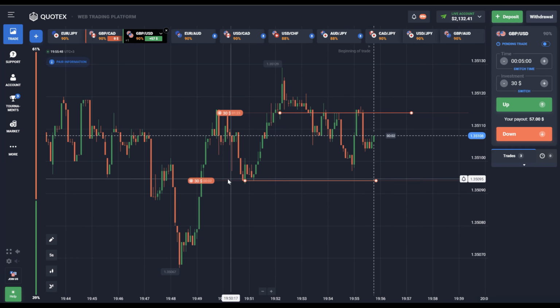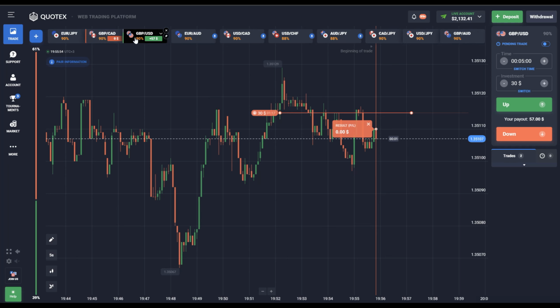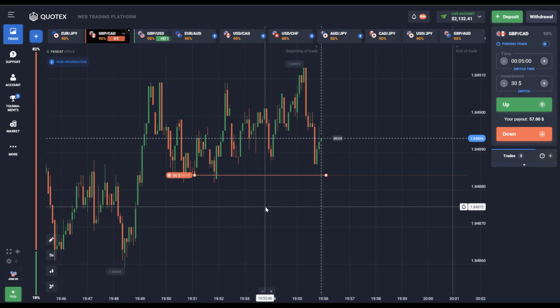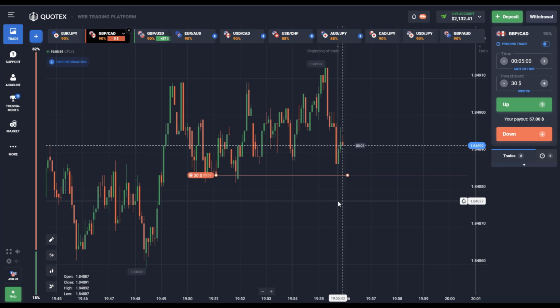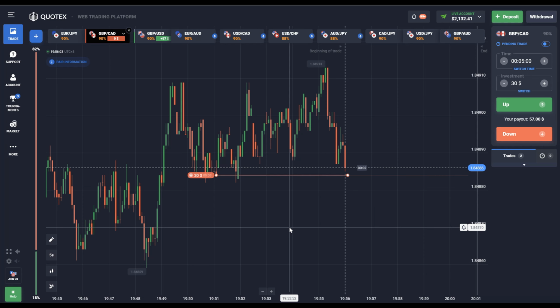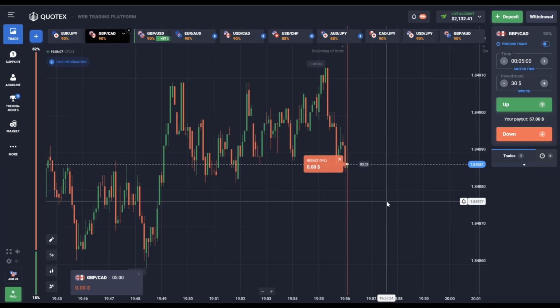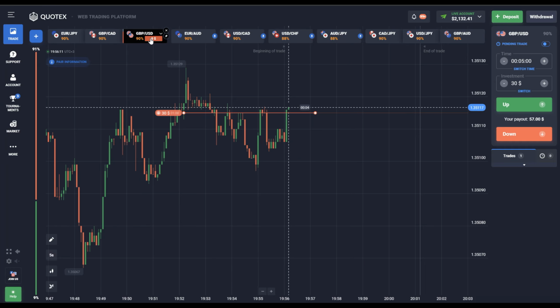British pound, American dollar. The first trade is closing at a loss. The price just didn't end up dropping. I hope at least the second trade closes in profit. British pound, Canadian dollar. The price tried to drop here, but there's very little time left. 5 seconds. I honestly think it is going to be a loss. 2 seconds. Yeah, the price is actually just a little bit higher. A very frustrating loss. Well, what can you do?